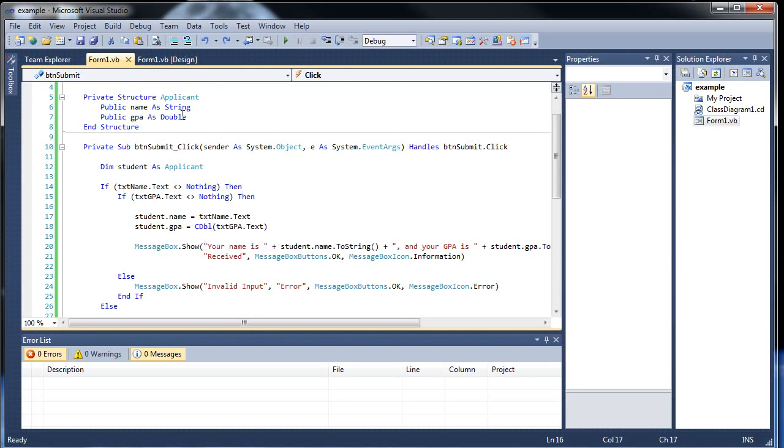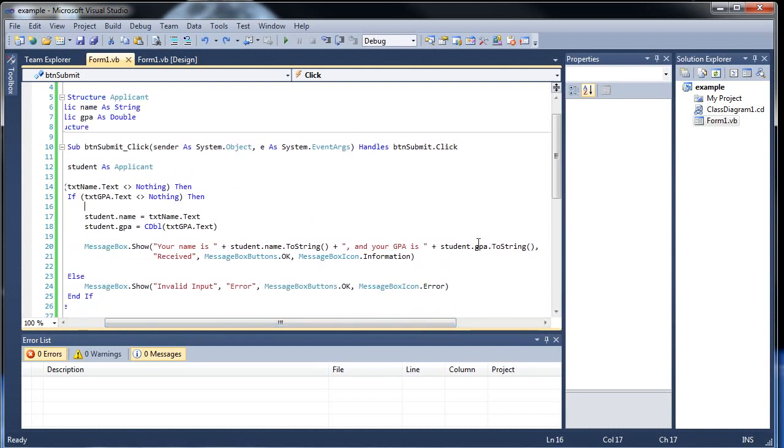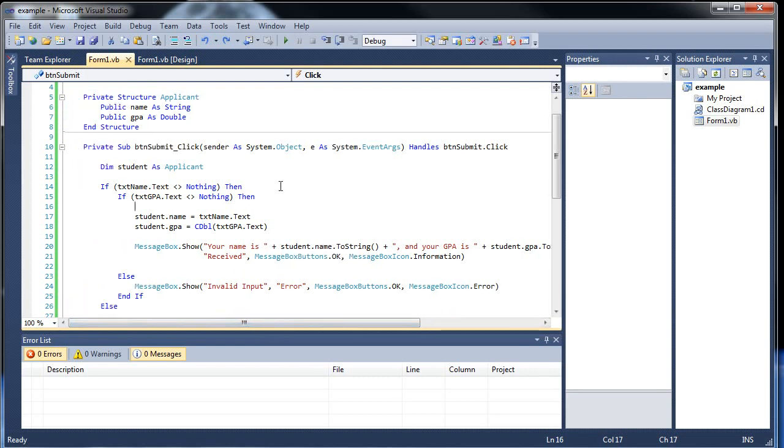But anyway, if both are true, then we go student, so that's this guy right here, dot, so now we're accessing the variables inside this structure, name equals the information that we put in our text box, so text name dot text. This is already a string, so it's alright. And the GPA is a string as well, so we need to convert it to a double, which we did using CDbl, implicit conversion. Then we created a message box to print them, Student.name.toString. And just so you can avoid the trap I went into, if you're going with double, see how it says public GPA as double? Make sure you go to a string. I was thinking this one was the double. But yeah, that's it for this tutorial. I hope this was helpful for you and opened your eyes to how helpful structures can be. And I'll see you next time.